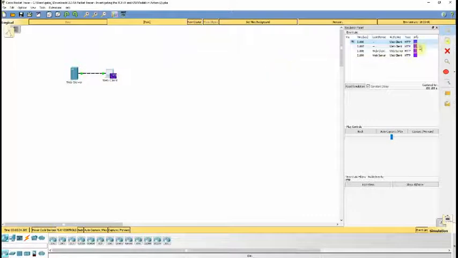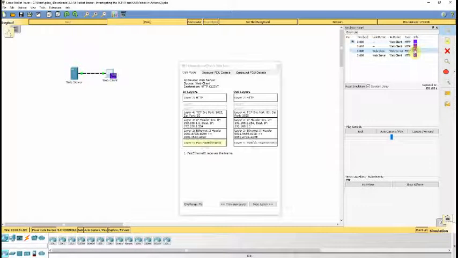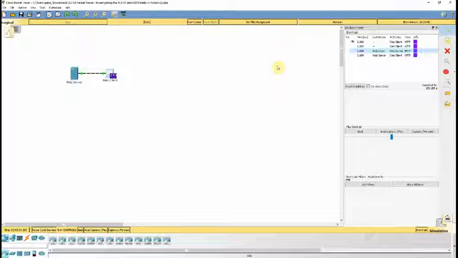Okay, let's see. Yep, okay, so the web server is listening on port 80 for a web server listening for the web page request, okay.